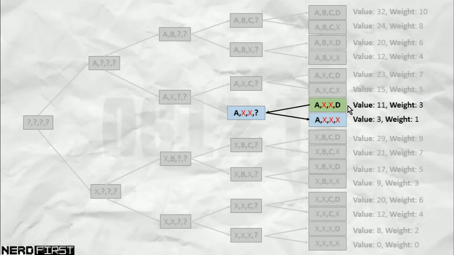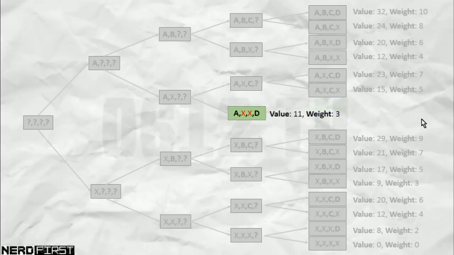Each instance can simply return the value and the weight, and this instance is going to compare the 2 and make a judgment call as to which one to keep. In this case, we want to keep this one because it has a better value and it stays under the weight limit. So not only is it a valid answer, it is the better of these 2, and that is why we keep it. Let's zoom into another part.